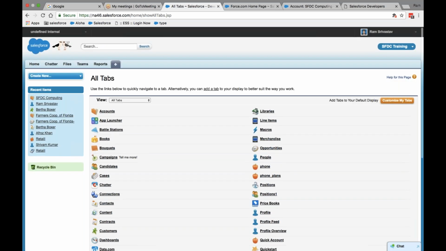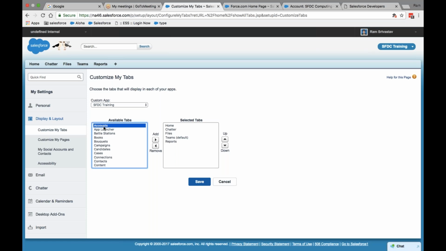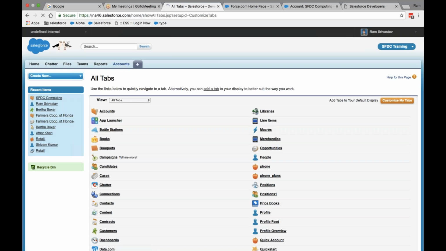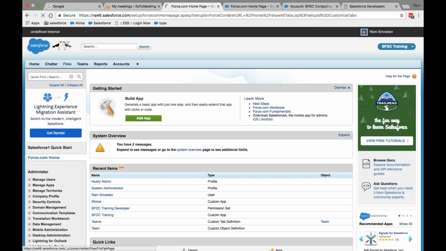Okay, in case I have just 1, 2, 3, 4, 5, but I'm going to use the accounts tab frequently, how can I do it? Just click on customize my tabs, come to accounts, and click on add. Once I add it, I see my account object after reports. You have seen the difference here, right? If I want to see one more tab called contacts, currently I don't see my contacts tab here, am I right?